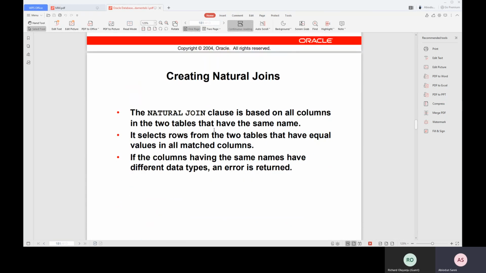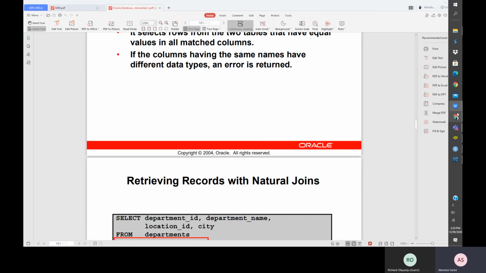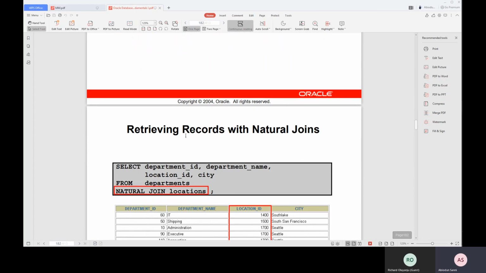So the natural join clause is based on all columns in the two tables that have the same name. So it selects rows from two tables that have equal values in all matched columns. So it just does natural join. For example, look at this illustration now. Select department ID, department name, comma location ID, comma city from departments, then natural join locations.